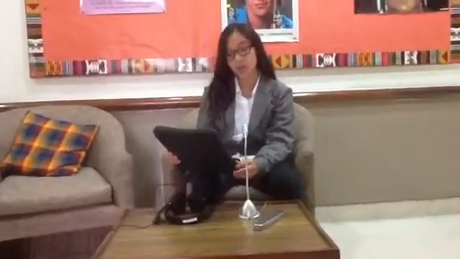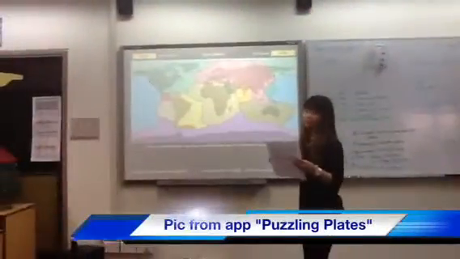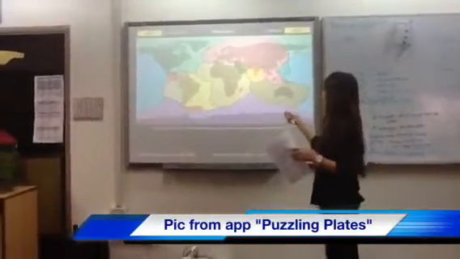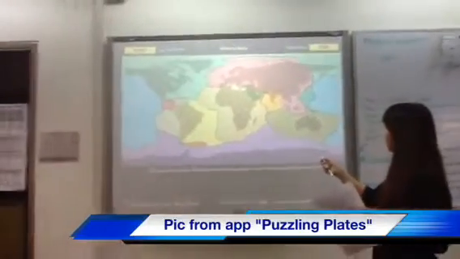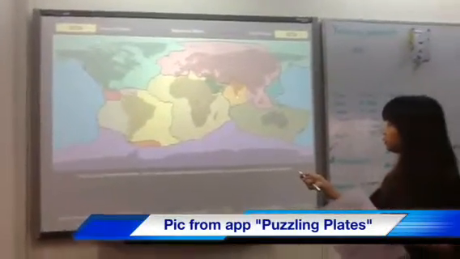A focus point is the area beneath Earth's surface where the rocks under stress break. The epicenter is the point on the surface directly above the focus point. For the Haiyuan earthquake, it was in Haiyuan. This earthquake involved the Eurasian and Indian tectonic plates. Tectonic plates are big pieces that make up Earth's land and crust. The tectonic plates involved in this earthquake were the Eurasian plate, this pink one, and the Indian plate, this yellowish pink one.